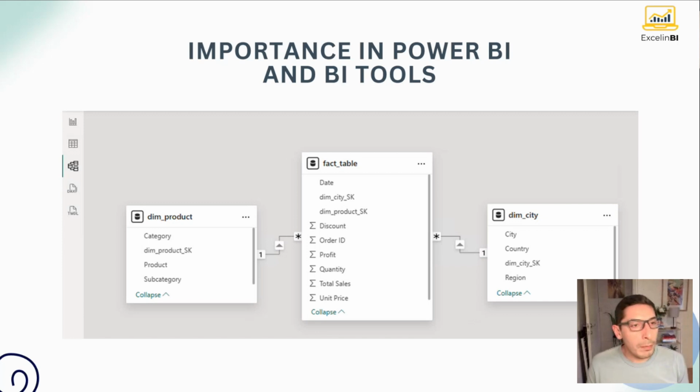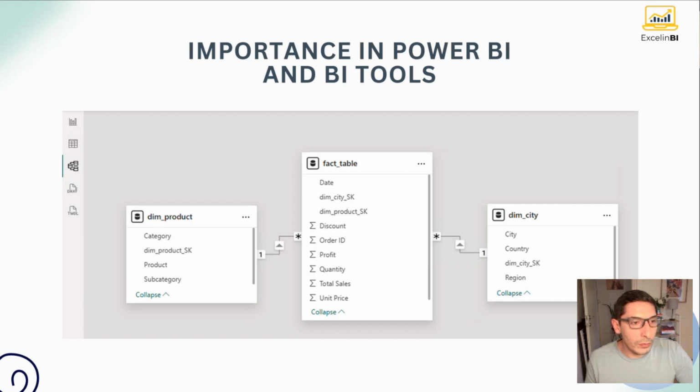Okay, what is the importance of star schemas, or the importance of proper data modeling in Power BI? It is because Power BI works optimized with slicing. Slicers are the concept where we pull information from here and we filter from here. For example, we only have the one number that identifies the product, and it goes here.